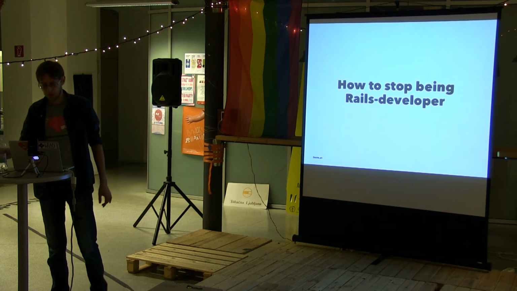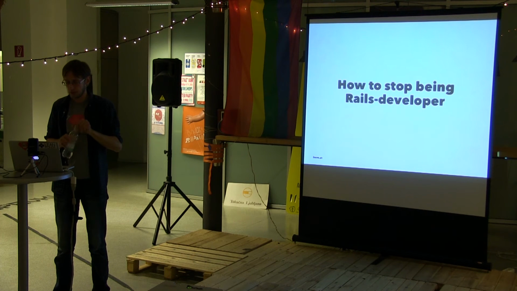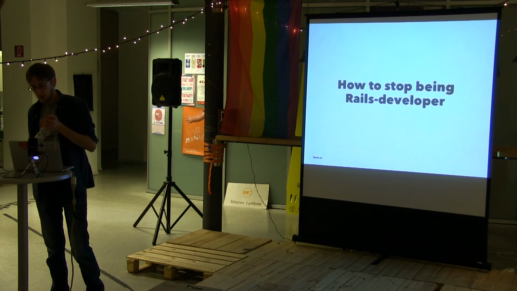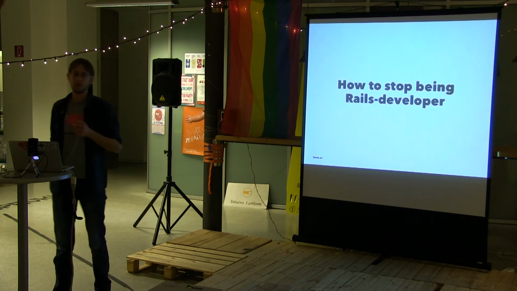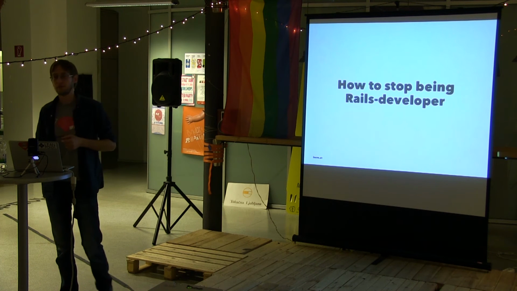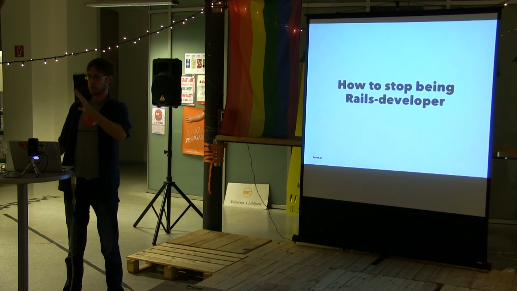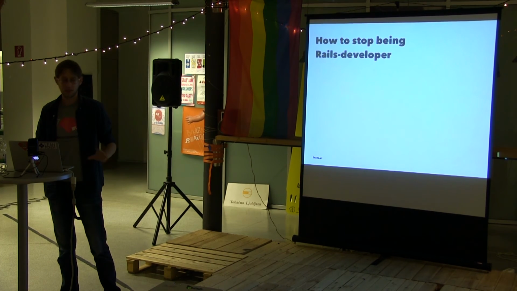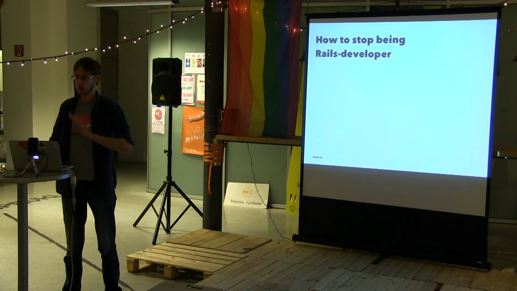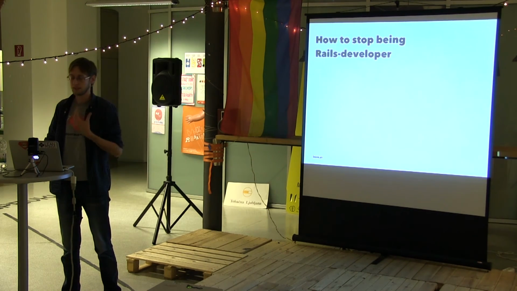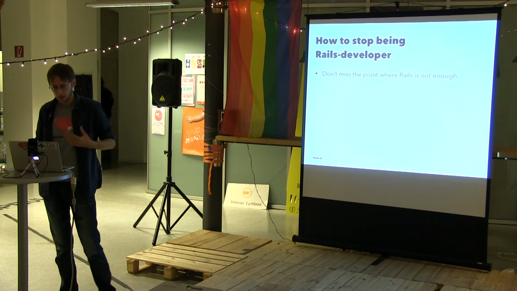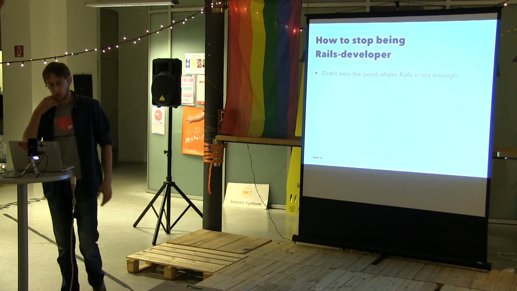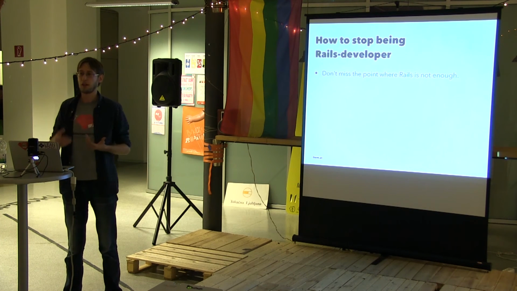So let's return to the topic of my talk: how to stop being a Rails developer. I think being a Rails developer means that you're following the Rails way all the time, you don't care what kind of problem you have, and you're not trying to think about other solutions. So how to stop being a Rails developer? Don't miss the point where Rails becomes not enough.